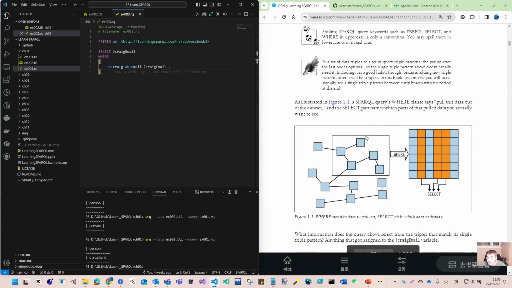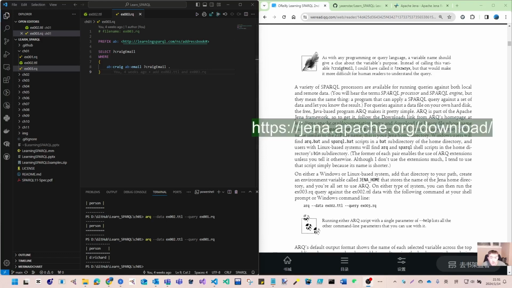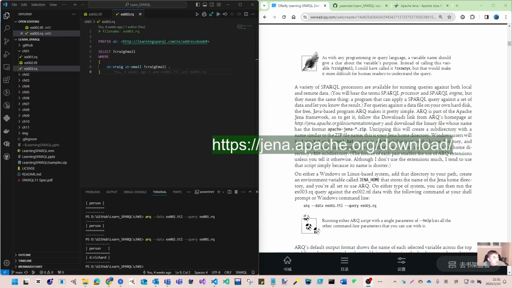And then the triple is understood. What I want to ensure is that we have our tool installed. I'm using Windows 11, so you can also come to the same page, jena.apache.org, and then the download.